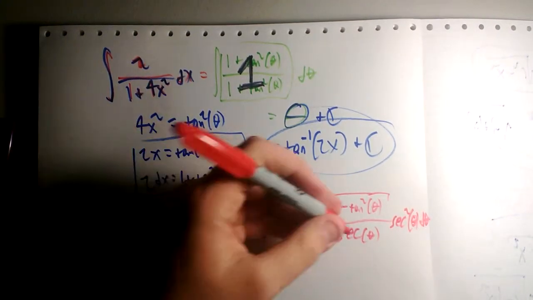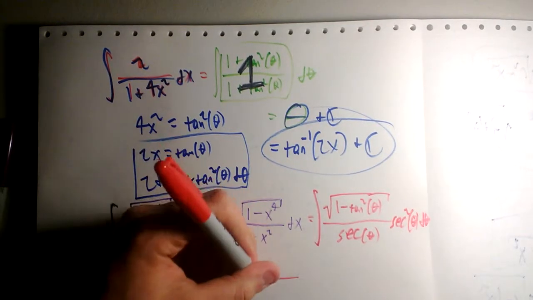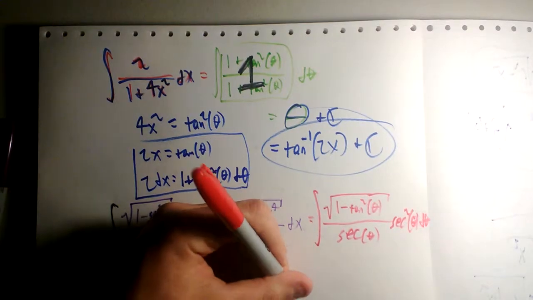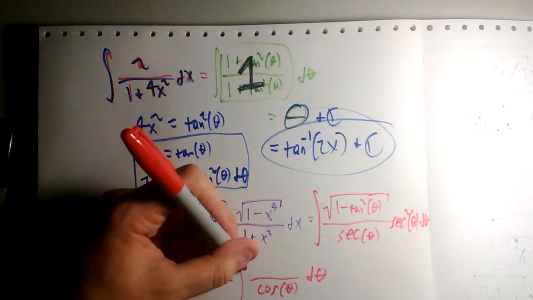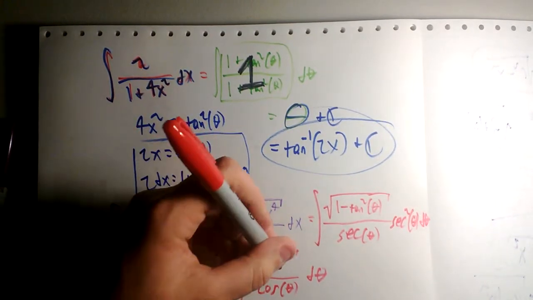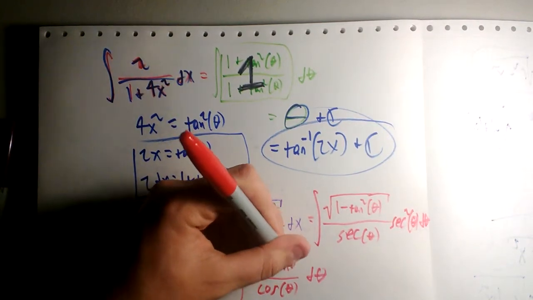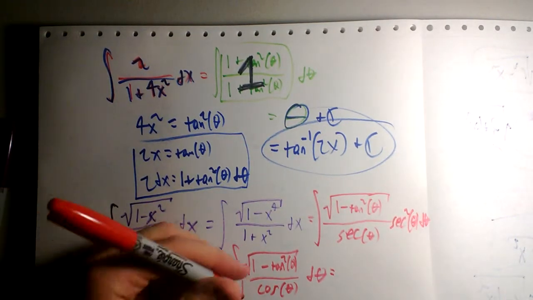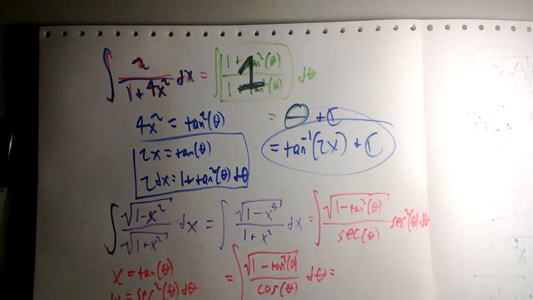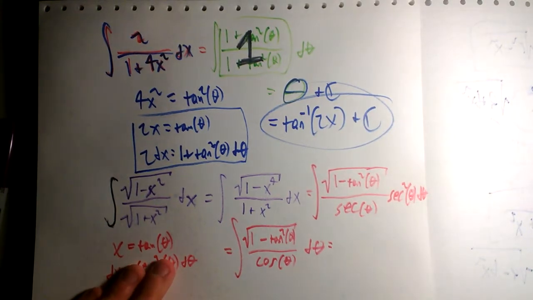In the integral, those secants somewhat cancel out. We're left with 1 secant, or let's just write it as 1 over cosine. You can see that one of those secants goes away, so that's good. And now on top, we have not so friendly of an equation to solve. Square root of 1 minus tangent squared of theta. So how do we solve this? Well, this just requires good practice. So I'll probably end it as soon as I give up with this equation. I didn't realize it would be so annoying.